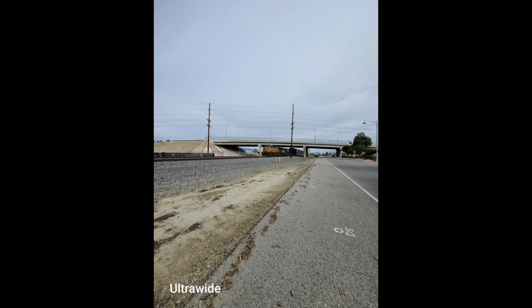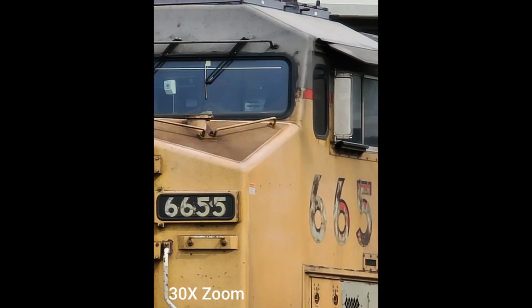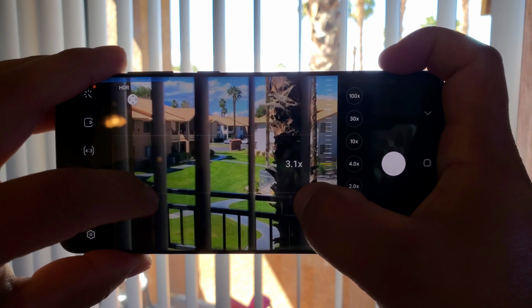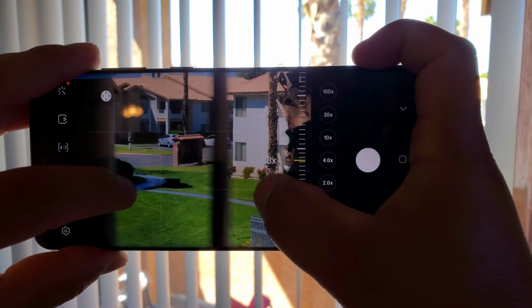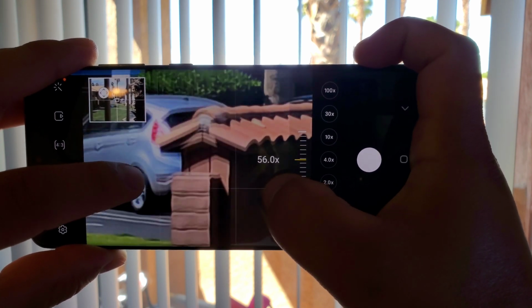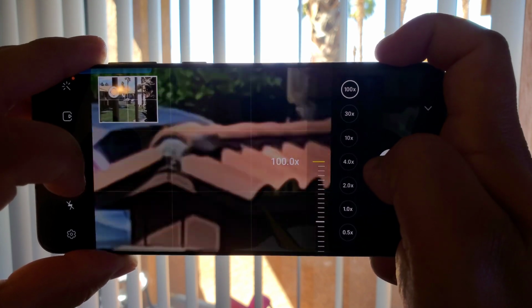Now, when it comes to the zoom features, I can say that 10 times zoom is really good. Even 30 times zoom is pretty good as well, but anything over that probably wouldn't be something you want to post to your social media. I mean, I personally do, just to show people what the quality is like. But if you're going full on 100 times zoom, I'm just going to be honest here, you're not going to get the best quality in that photo.